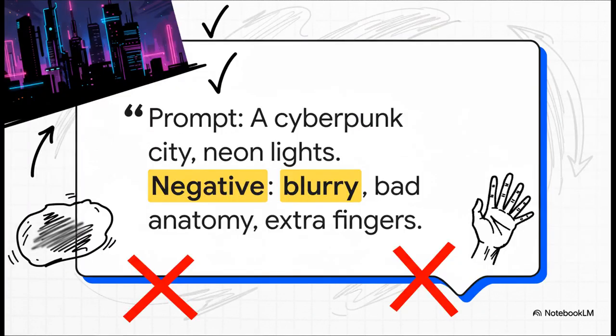That's it. But here's the pro tip, the real secret sauce: mastering the prompt. Your main prompt, that tells the AI what you want. But just as important, maybe even more important, is the negative prompt. That's where you tell the AI what to avoid. This is your secret weapon to stop all those classic AI glitches. Blurry images, weird hands with extra fingers. This is how you guide it to a much cleaner, better result.